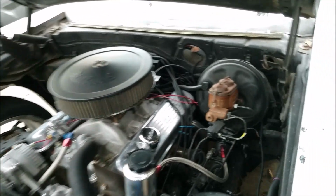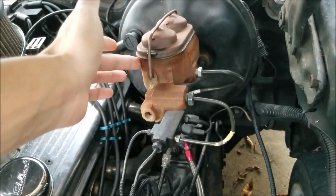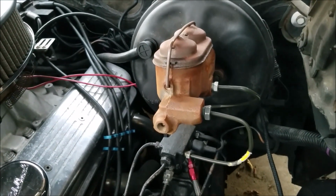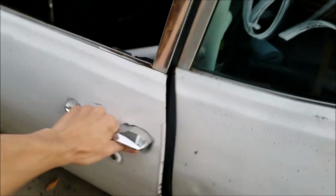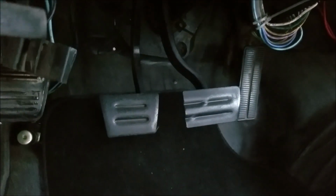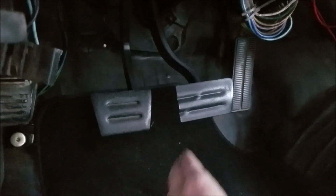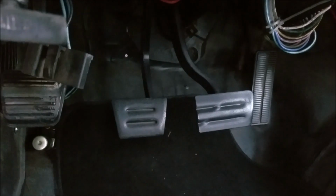It's pretty limited. Then, another thing I forgot to paint up, and I will soon, is I got a new brake master cylinder. I've talked about that previously as well. And at the same time, I also changed up my pedal situation. If you remember, I went back to the automatic brake pedal, since the aftermarket manual one really wasn't working. Just chopped it down and gave both the pedals a little coat of spray-on truck bed liner.